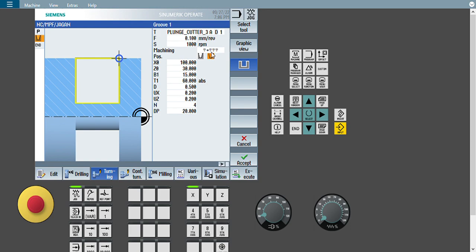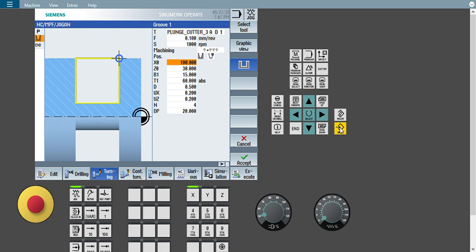Yeah. Again, this is a very important concept. Here I have to give reference. My students always make this mistake and they are always asking me, sir, why is my groove not coming perfectly? So you have to give the perfect reference. This is a reference. On the basis of this only, all my dimensions and all my remaining inputs depend. So I should always select the perfect reference. Here I am giving this right hand side upper reference, means first number of reference. In animation you can see that this is my reference point. On the basis of this reference point, I have to give input to my grooves.